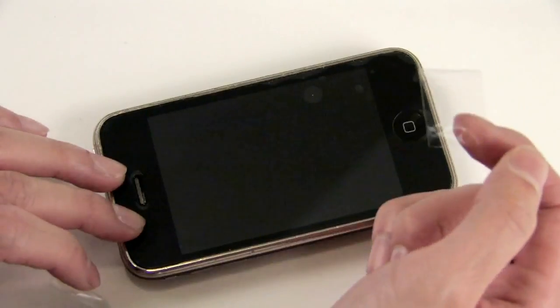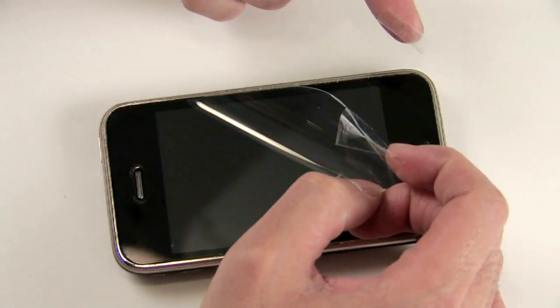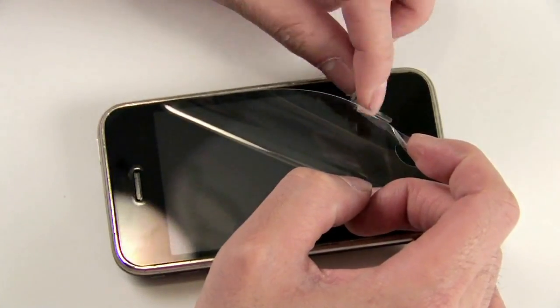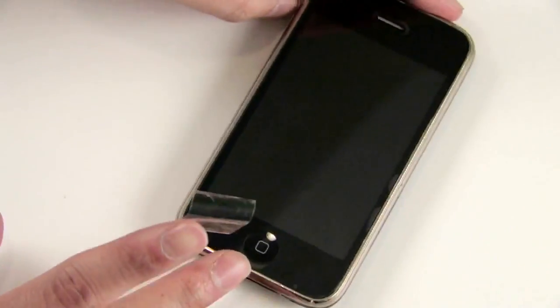If you got dust underneath the screen, you can use a piece of scotch tape to take it off. First, peel back the screen protector. Use a piece of scotch tape and just tap on the dust on the screen and on the screen protector, and then slowly try to install it back. There, now it's perfect.